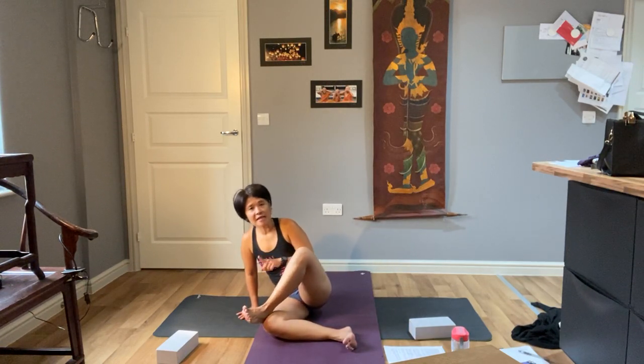Okay. Now, some of you will just come into a lunge and some of you will go into an arm balance. This is your choice, right? Take that right leg. If you're sitting there with your left leg straight, okay, then take your right leg out to the side, tuck your left foot in, and you're going to come forward like that.